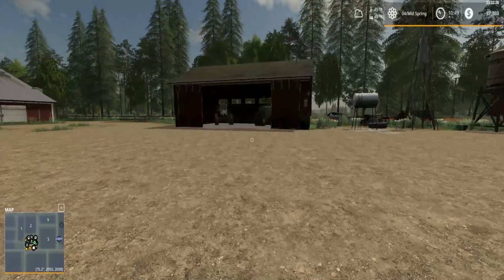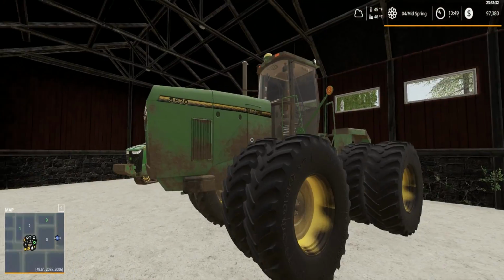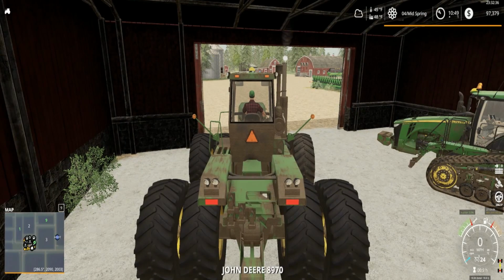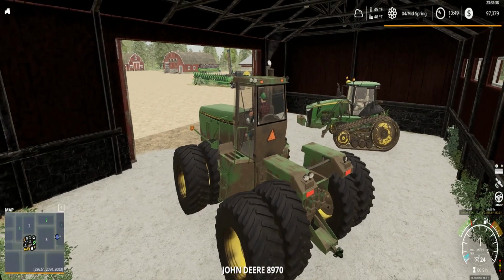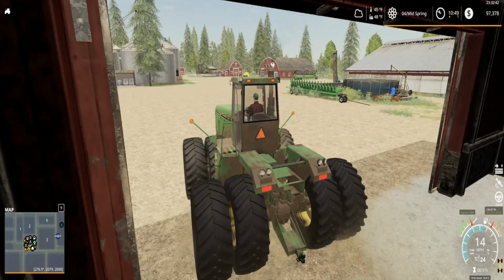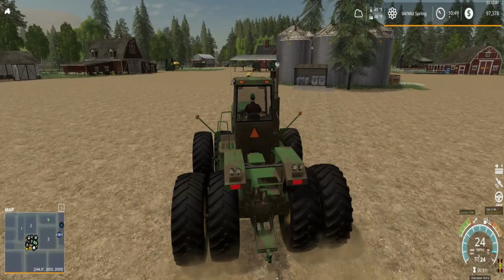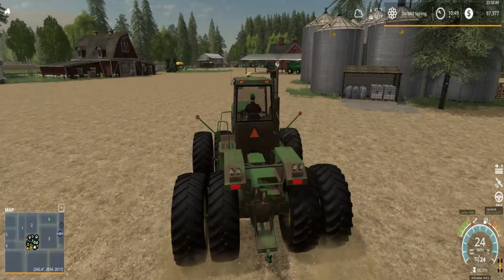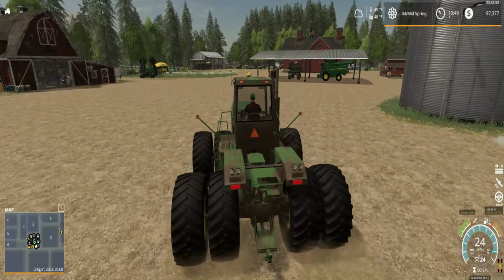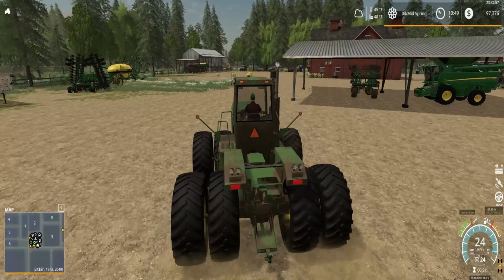So we got the first tractor going. We're going to get the big guy here, the 8970. We're going to get it going out here and put it on the high-speed disc and let it run its course. And while it's running, I'm going to go ahead and skip forward a day and see if we are able to fertilize field number 9 so that we can get started mowing it.